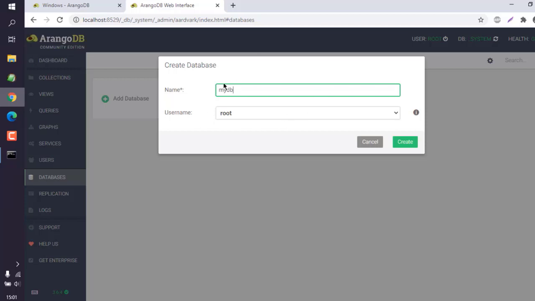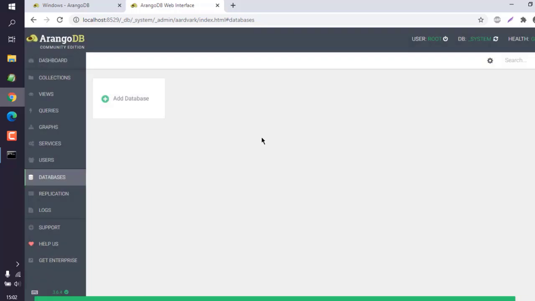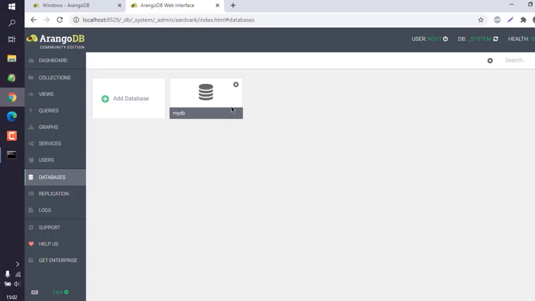So to start off, we create a database, add its name and also assign one user to that database. By default this is root. We hit create, and we have our one database ready and listed here.